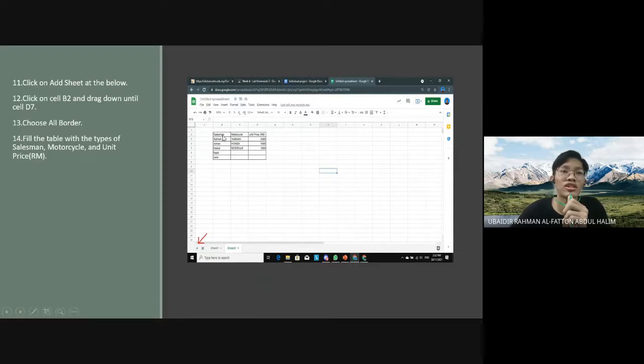First, the salesman, which there are 5, and the motorcycle, which has three brands, and the unit price for the brand of the motorcycle.